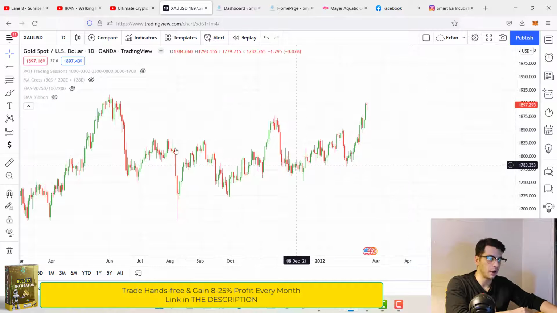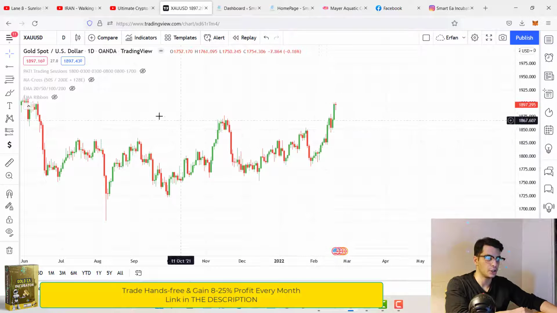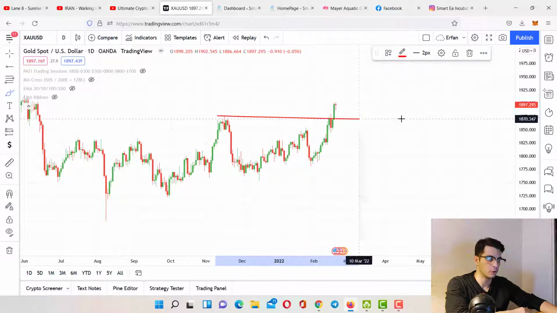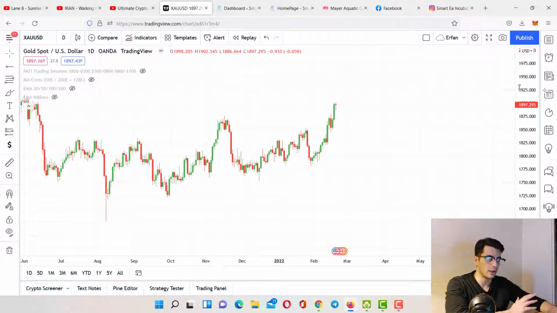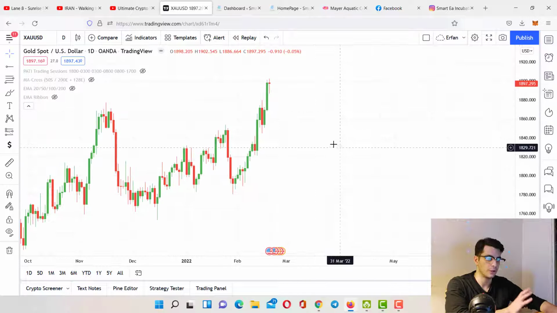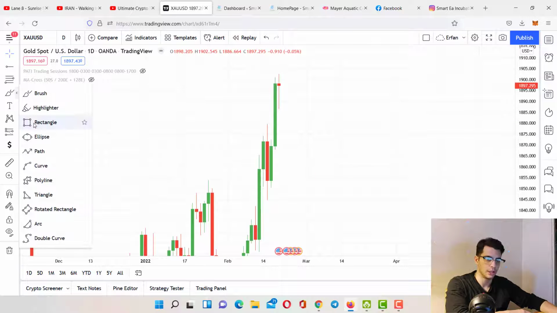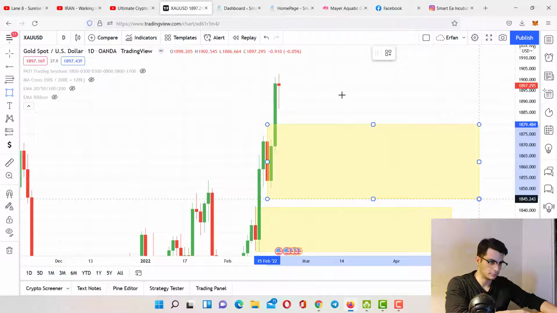Oh yeah, see, before that it was super choppy, but we noticed that it has a huge spike towards upside, and it broke this swing high around this area, which is a really good indicator that gold is going up. So it means the value of US dollar is dropping. And I can see this high probability order block here as well on a daily time frame. See, we have a high probability order block here.